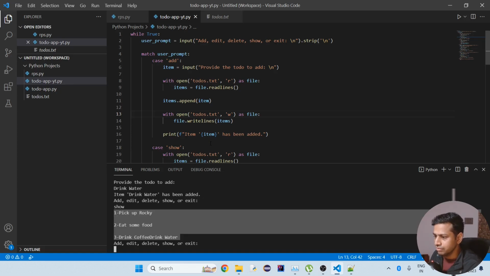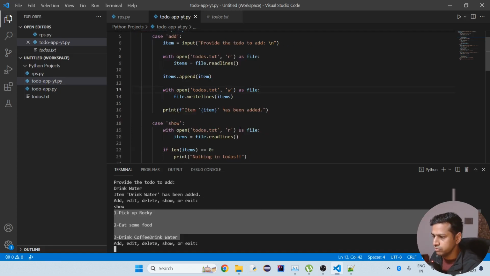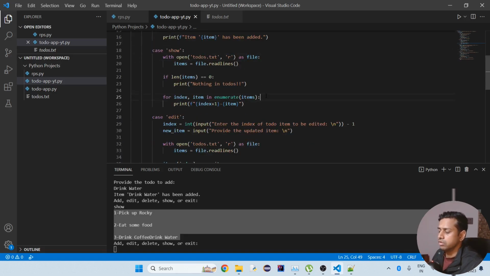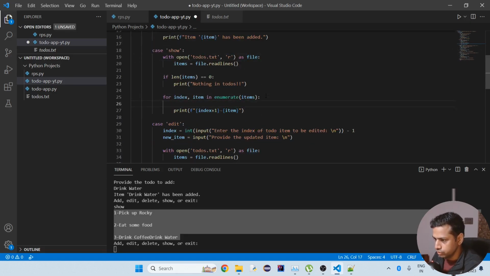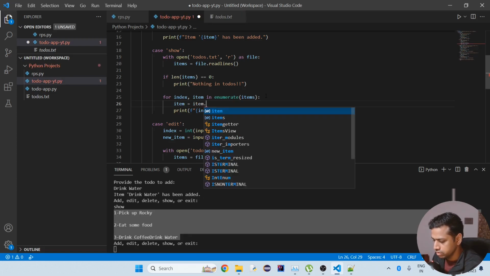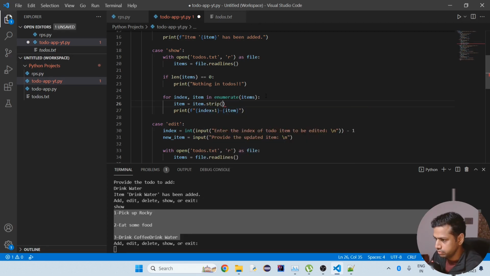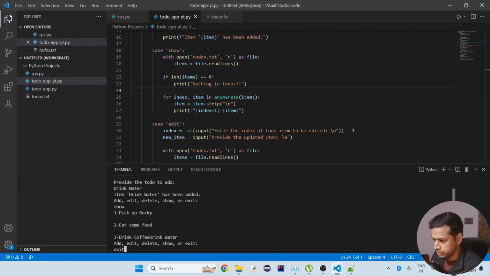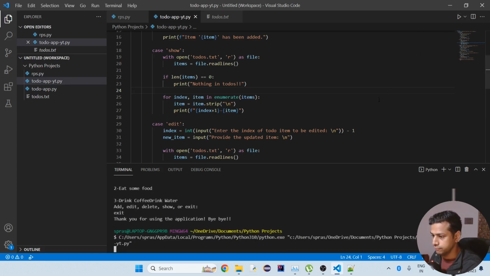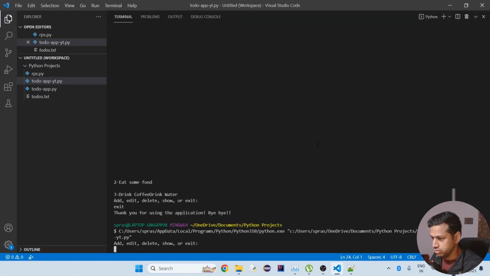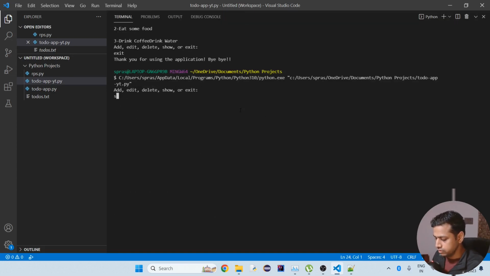Let's update this format a bit. Once we write to the file, we have to do something. So what we need to do here is update this item, and let's strip the new line character. Now let's exit from here and run this again. Okay, so show.